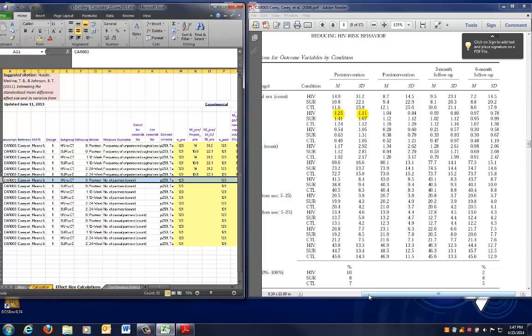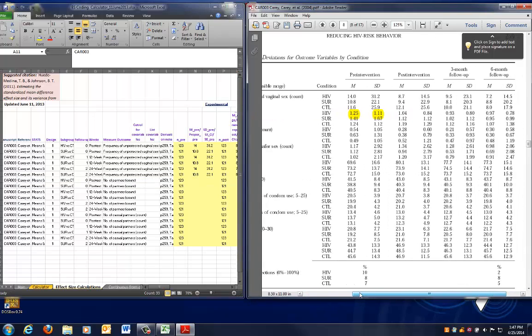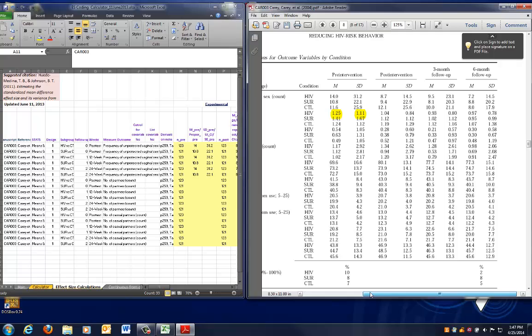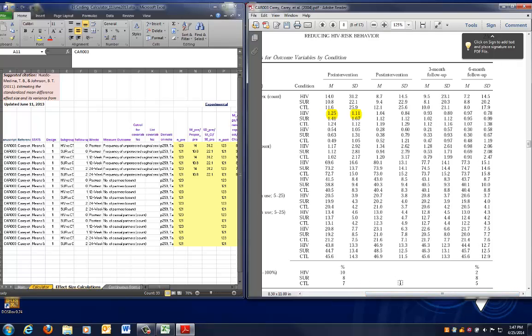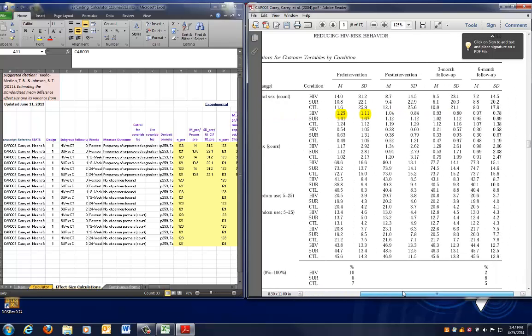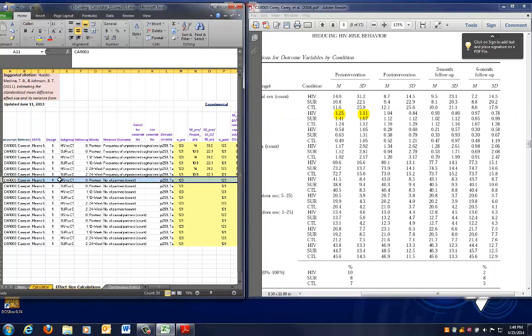It's literally identical format, the way the data is entered as far as the condition comparisons at which time points. So we're looking here at the HIV pretest for number of partners. Here you can see the HIV number of partners measure. It's going to be 1.25 and 1.11. And below that is 1.41 and 1.67 to note the substance use reduction comparison at pretest.